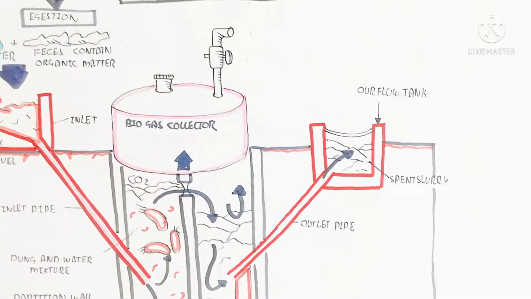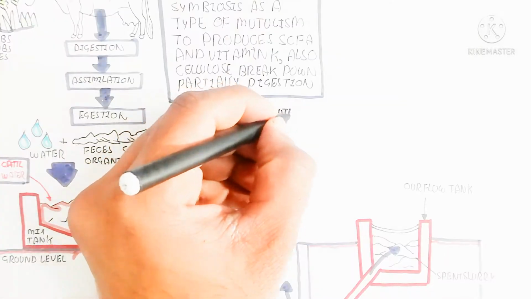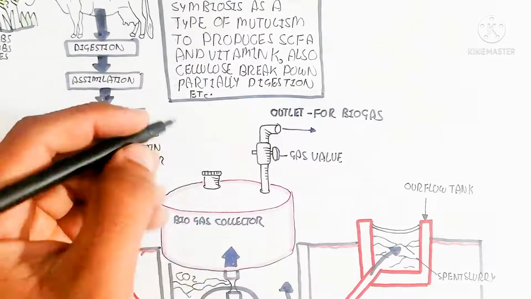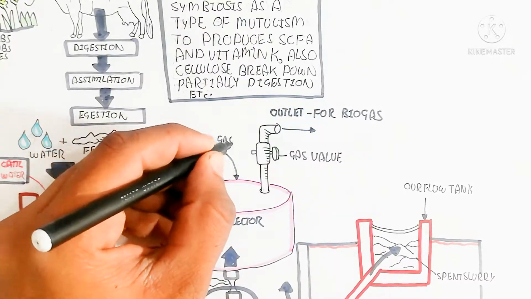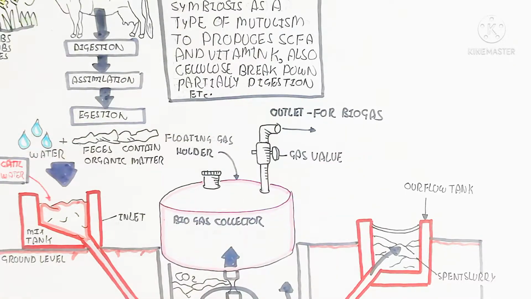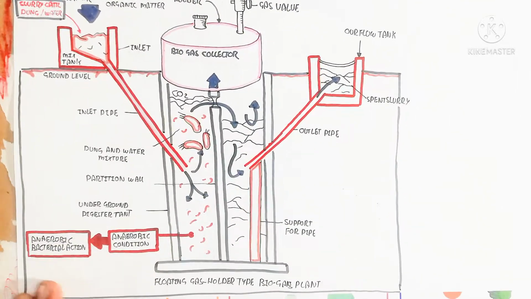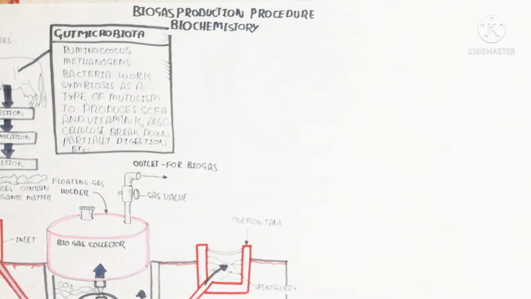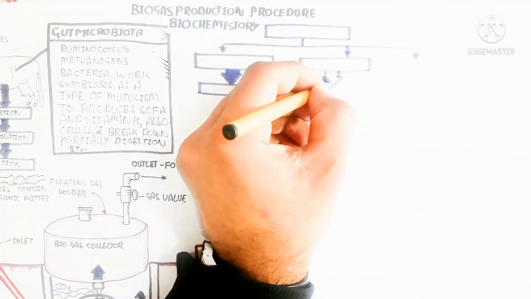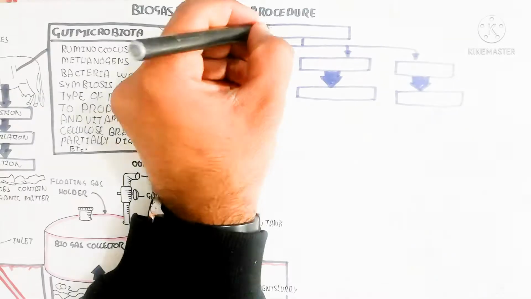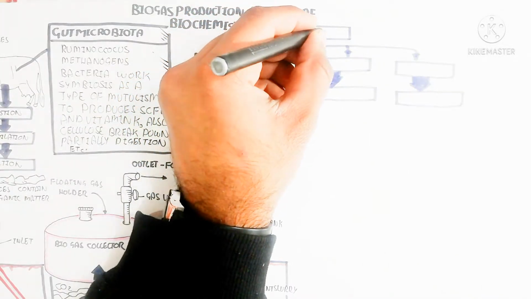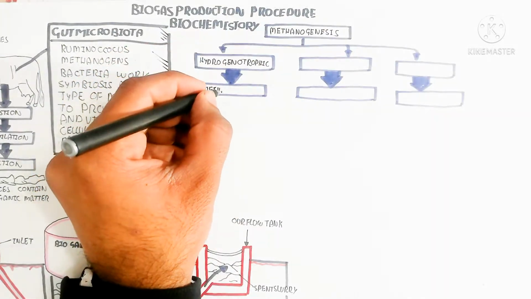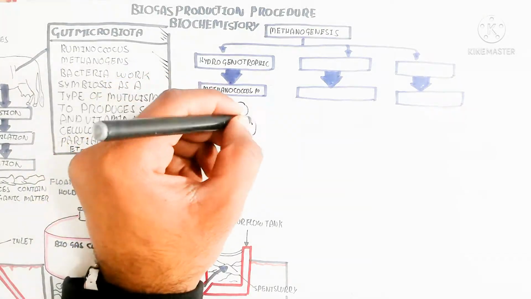This is the outflow tank, and this waste can be used as manure. Manure can be used for plant growth and development, and it is important for plants because organic matter is still present. Here is a floating gas holder, which gives pressure to move the dung upward in the form of spent slurry manure. Here you can see the outlet for biogas. We can set a valve for providing the gas to the burner or other uses.